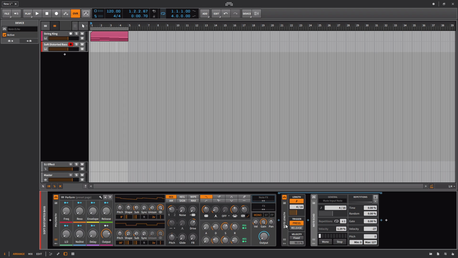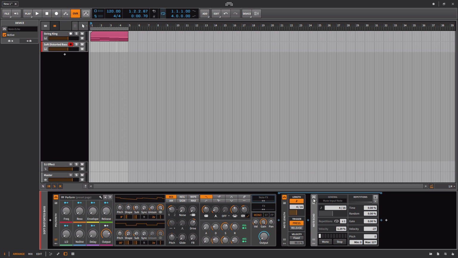Note length comes in handy when you know what you want the duration for the final note to be. So let's say I want to play something in 16th notes or in 8th notes, but at the end, I want it to be a quarter note. All right, I can play like this. And I'm just tapping these keys and it's basically playing legato. And then when I stop, it's going to play like a quarter note at the end. And this is very useful. This is something you may not be very good at doing on the keyboard on your own, but now you can focus more on the notes that you're trying to hit and not necessarily on the duration.